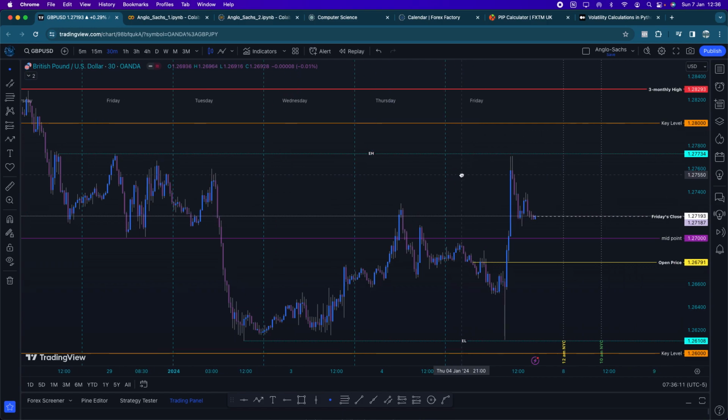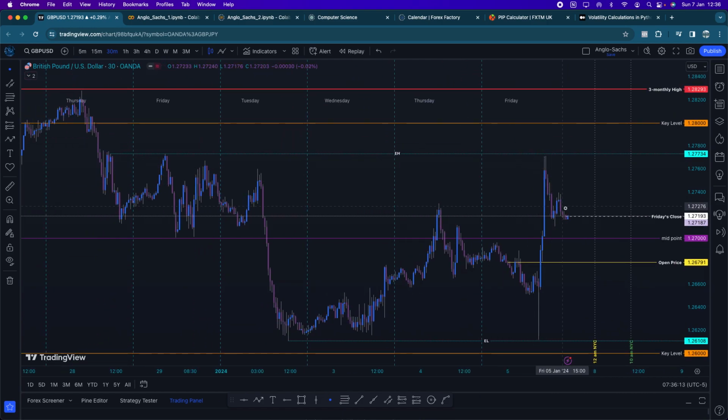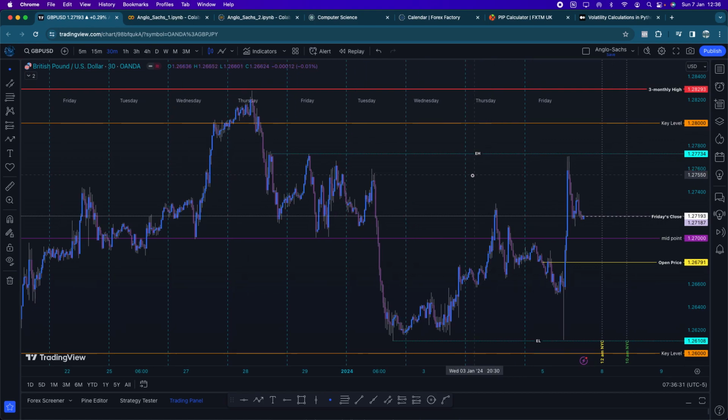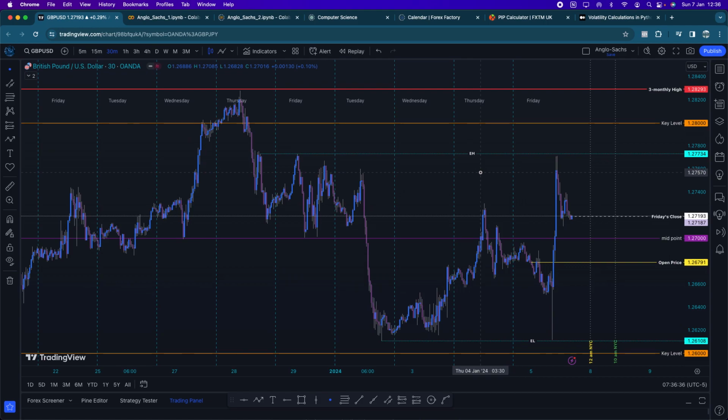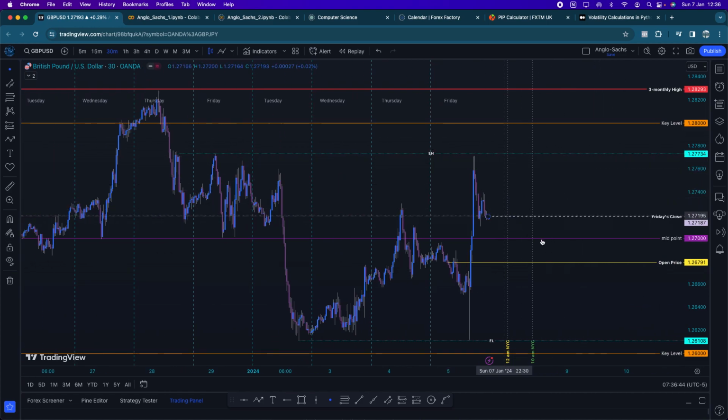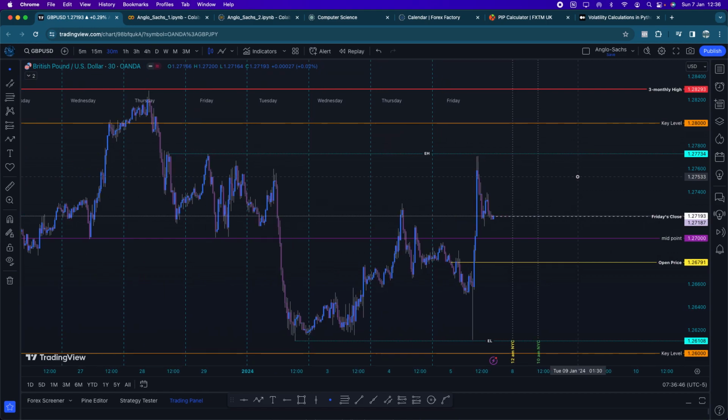So my expectation is we may get a price run above here just to offset this imbalance. And there's an area here as well that's imbalanced, where price hasn't had the chance to trade back up into this midpoint of this candle. So that may happen going into the week. So what we might see is the high of the week on Monday or Tuesday or even Wednesday. But once that high has been formed, what I'm looking for is price to begin to break down. And for me, this area is the great opportunity to short this market.